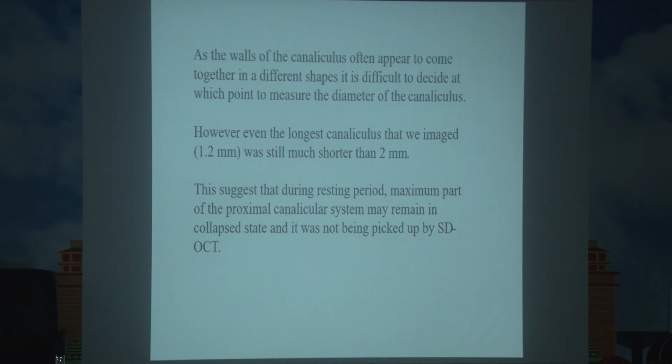As the walls of the canaliculus often appear to come together in different shapes, it is difficult to decide which point to measure the diameter of the canaliculus. However, even the longest canaliculus that we imaged was still much shorter than 2 mm. This suggests that during the resting period, the maximum part of the proximal canalicular system may remain in a collapsed state and was not being picked up by ST-OCT.